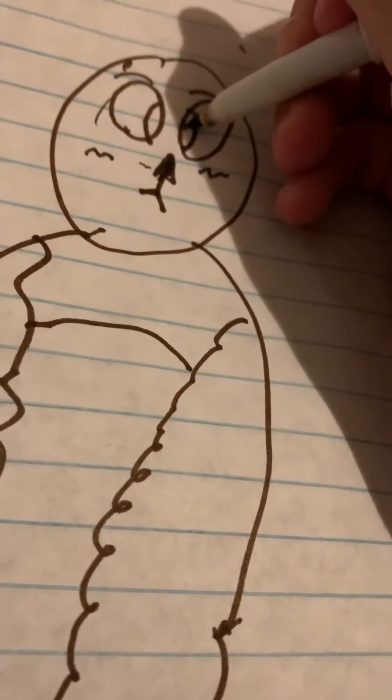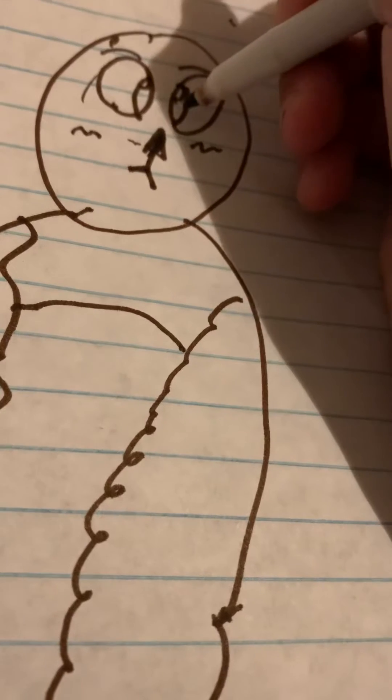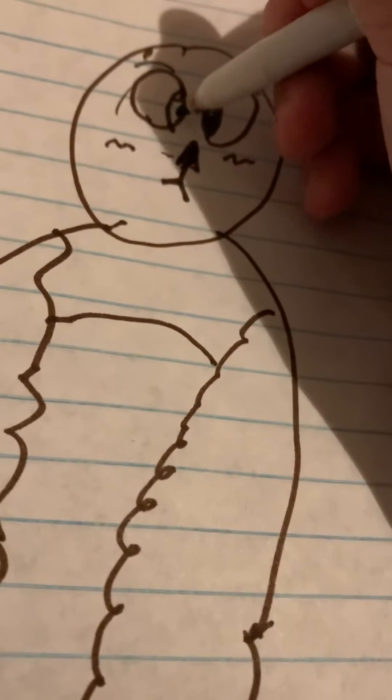Now you're just going to go right here and put another circle and another circle. And then you're going to color the rest of that eye in, but leave that circle alone. That circle will still be white but the rest of the eye will not be. So like that.